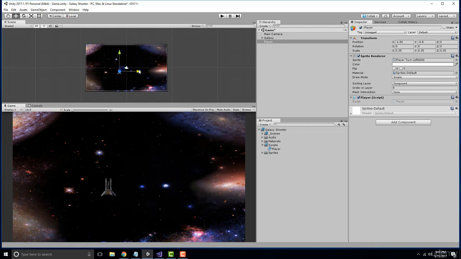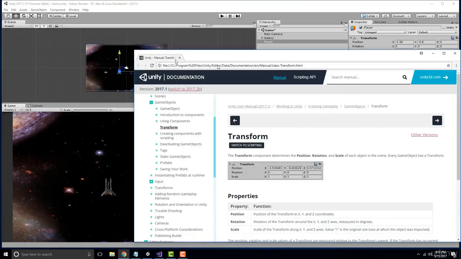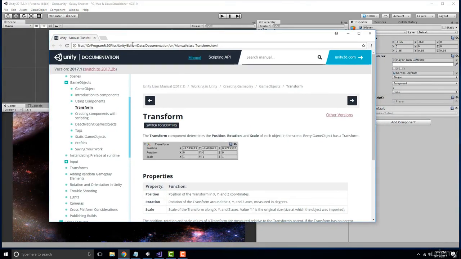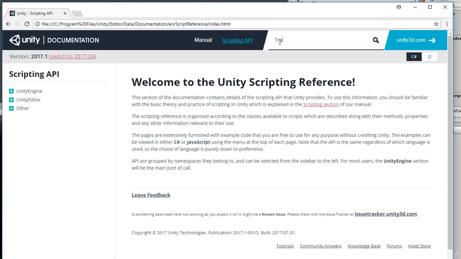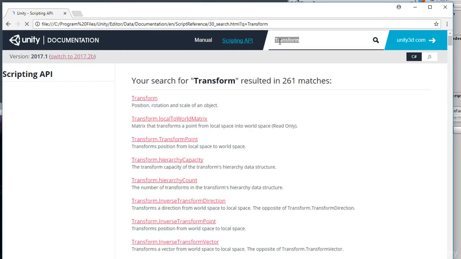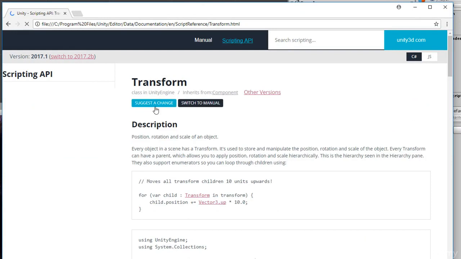Now, it's similar to how we adjusted the position by doing transform.position. There are methods that allow us to affect the transform in other ways, such as movement. So what I want to do is head on over to the scripting API for the transform method. Open up the Unity manual, and I want to head back over. I want to look at the scripting API for the transform component. I want to see all the manipulations that we can do related to the transform.